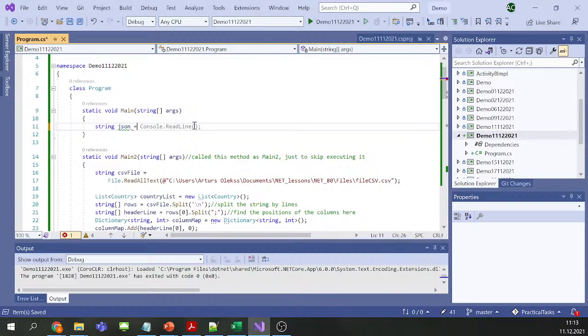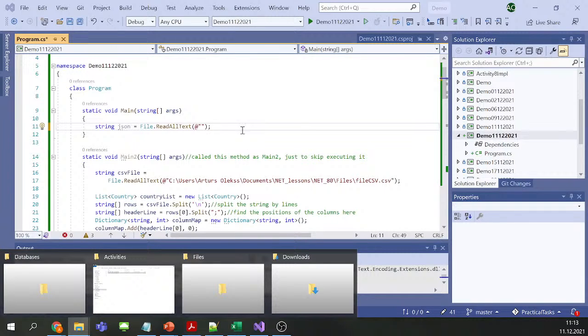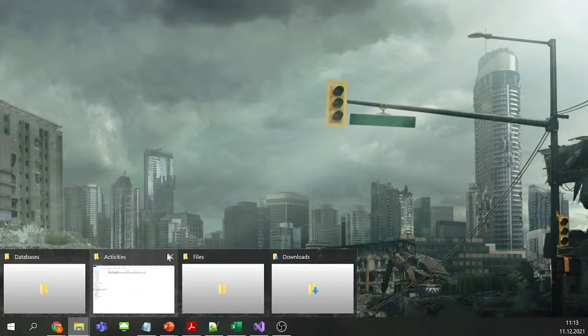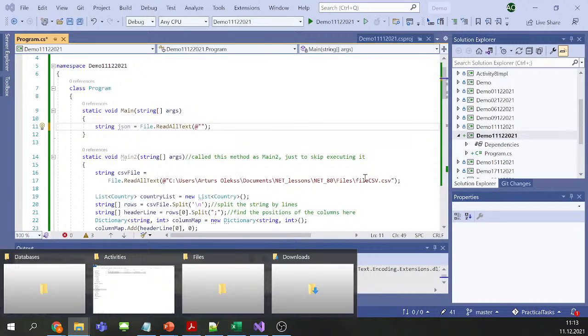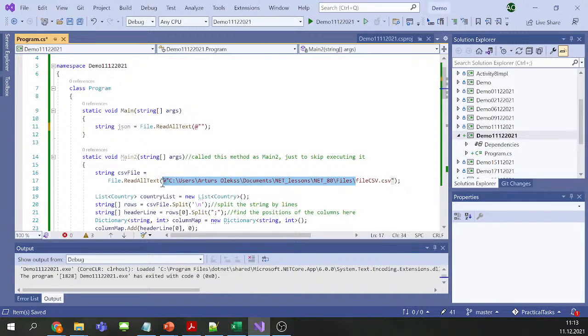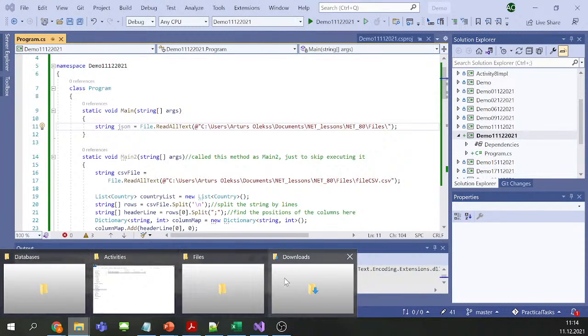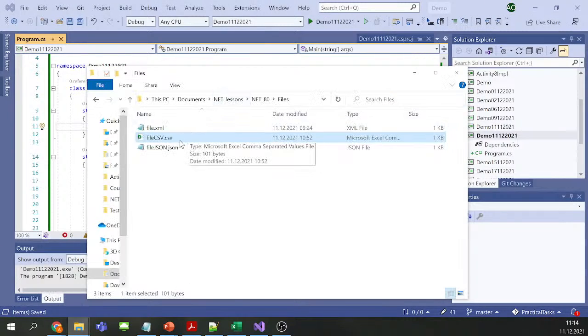In this case I use File.ReadAllText as always, and here I copy paste the same path as I used before.